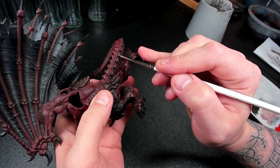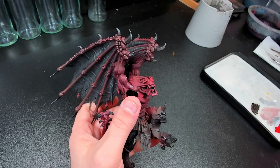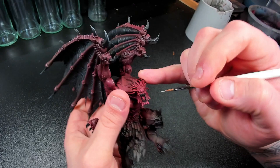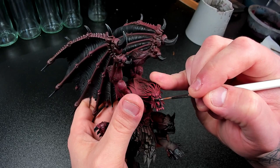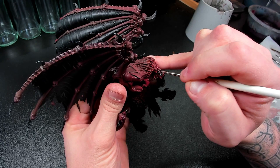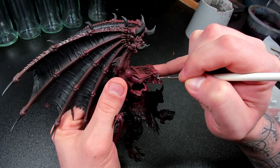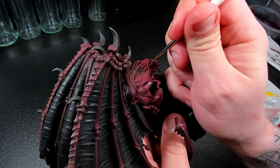Now to finish off his natural look we must add some colour to the details of his face. The teeth were already painted in Abaddon Black but now let's get those chompers coloured in. Starting with Flayed One Flesh you get the base tone down, then adding a bit of thinned white into the Flayed One Flesh for some highlights. If you make a mistake you can always go back with your base coat — in this case Abaddon Black — and try again. The tongue gets a small layer of thin white paint mixed into Kislev Flesh, then mixed into the Sandalwood from the muscle highlights, layered on the tongue. Just one thin coat to give it a different hue to the rest of the body. Finally, his eyes get Army Painter's Daemonite and his physical form is done.